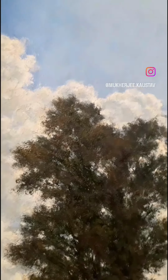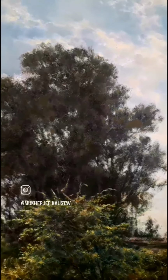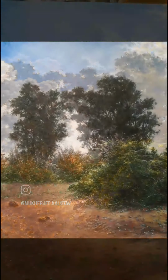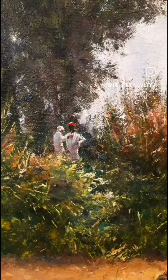So I quite enjoyed doing this painting, and it's quite realistic and also maintains the abstraction quite well. And this has some similarities with the painting of John Constable's The Cornfield, although there are no cornfields here, but it is filled with light, and there are some grassy elements that are similar to the cornfield that was depicted by Constable. So this is the shot of the final painting.